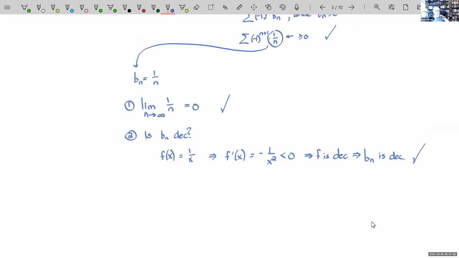The limit of our non-negative sequence is 0, and that sequence is decreasing. This implies the series converges by the alternating series test. Nothing else you need to do. It's one of the easiest tests other than the divergence test. That's obviously the easiest, but the alternating series test is the second easiest test, in my opinion. It's just two really quick checks. Does your non-negative sequence tend to zero, and is it decreasing? And like I said, you would think those are the same thing, but they're not.